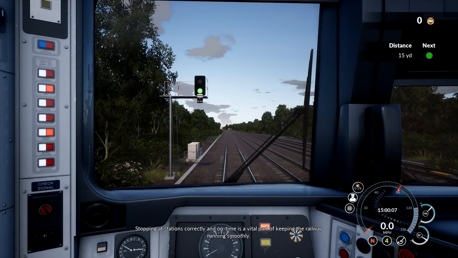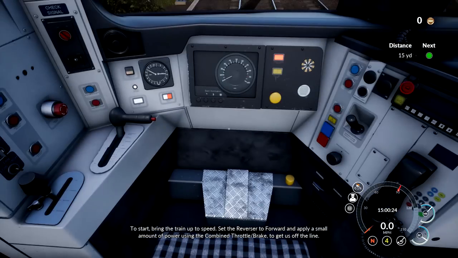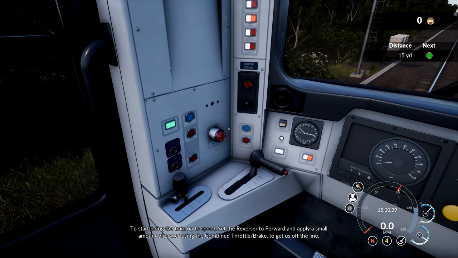Stopping at stations correctly and on time is a vital part of keeping the railway running smoothly. Yeah, okay. Let's take a look at bringing a Class 166 service to a stop at Twyford. Okay, let's do it. Bring the train up to speed, set the reverser to forward, and apply a small amount of power using the combined throttle brake to get us off the line.